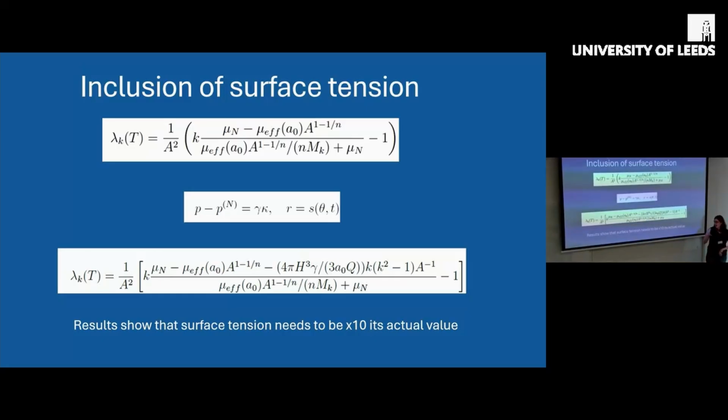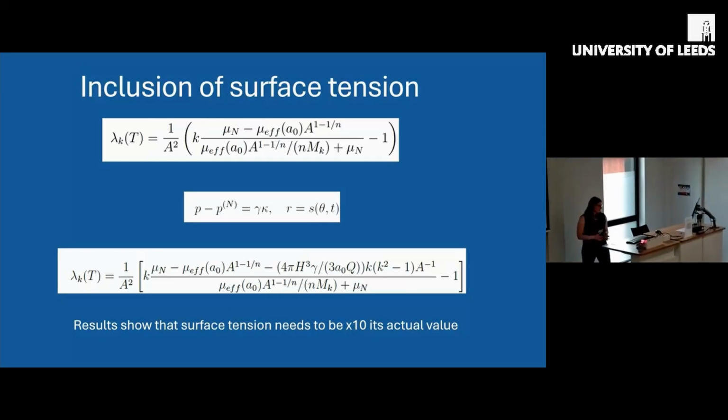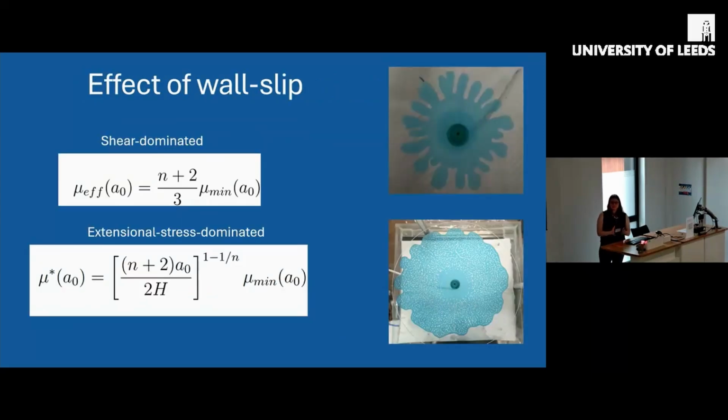But what I can say is this isn't a mistake in my calculations. There are other studies that have actually mirrored this. Tomasina and her collaborators showed that with their experiments, they needed surface tension to be 7 times its value. So there's something weird going on, clearly. We're not quite sure what just yet. So it made me think maybe surface tension is not what's causing this overestimation.